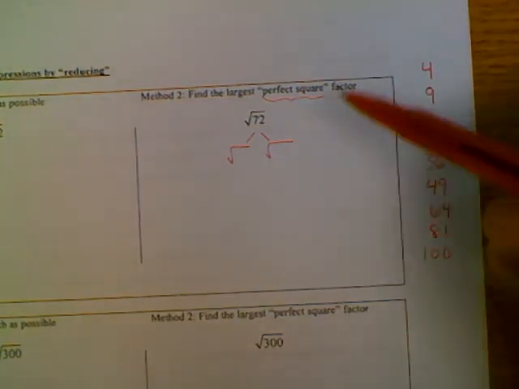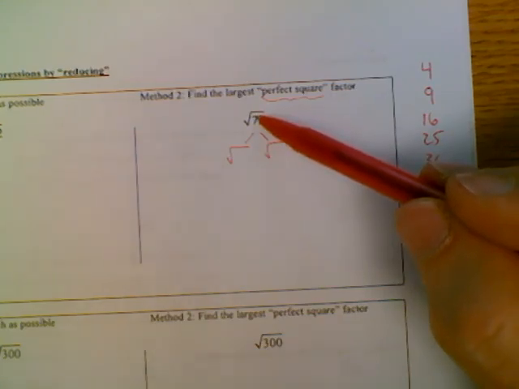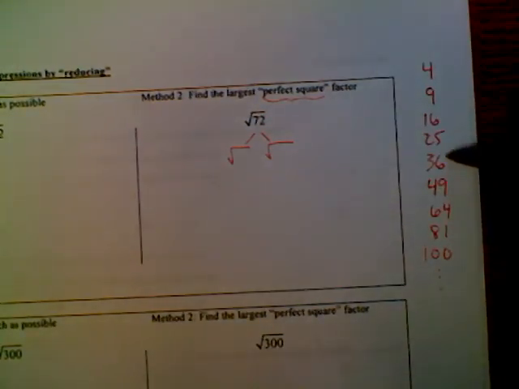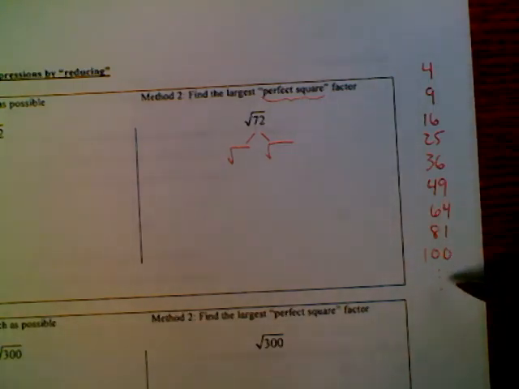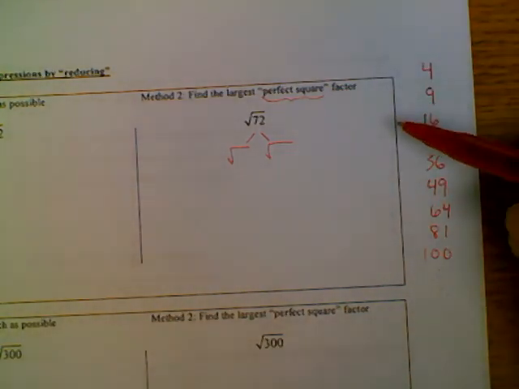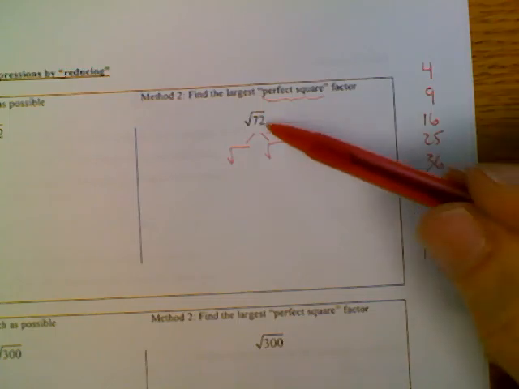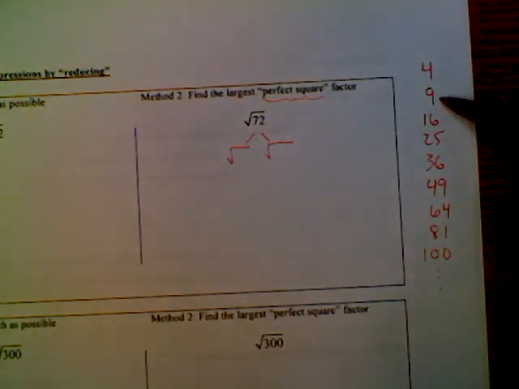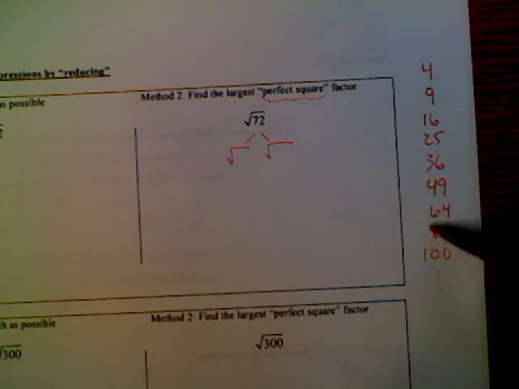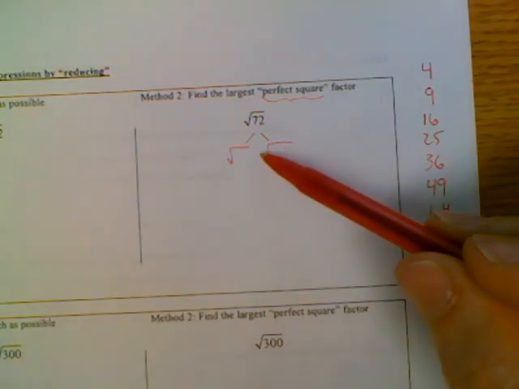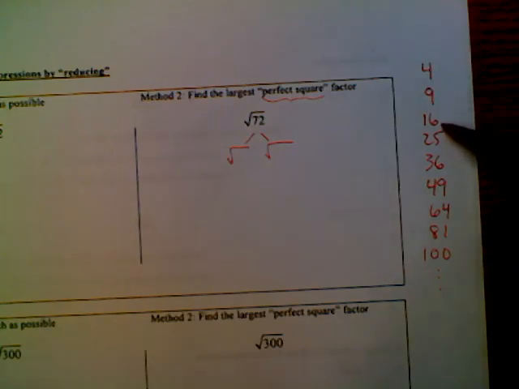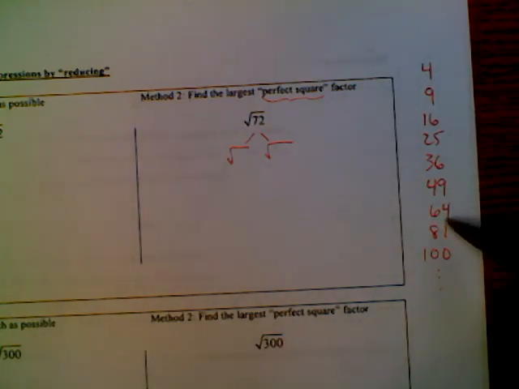So we are looking for 2 factors of 72. And we want one of these factors to be the largest possible number in this list that we can find. Now, a lot of people will right away think, oh, 9 times 8 is 72, and 9 is in this list. But 9 is not the largest number in this list which is a factor of 72. If you're not sure which of these larger numbers are factors of 72, pick up your calculator and start dividing.